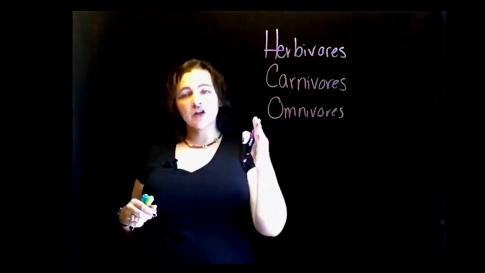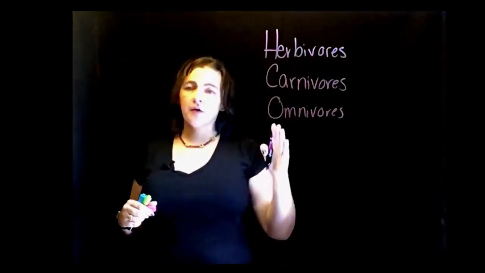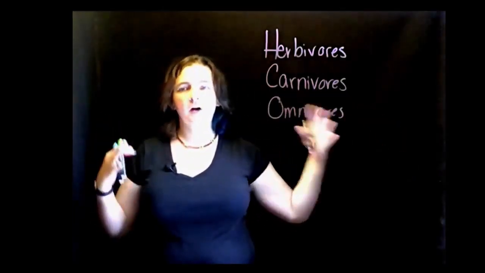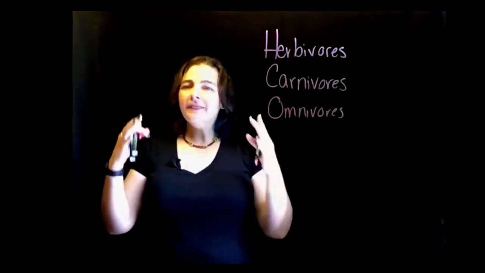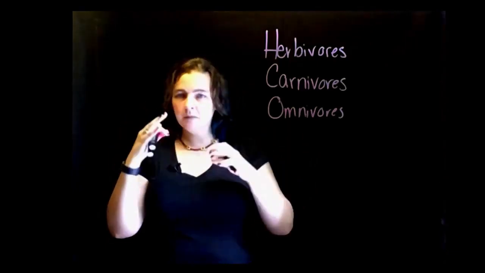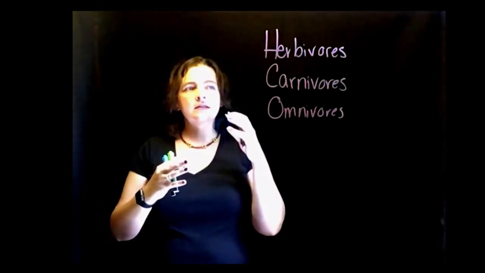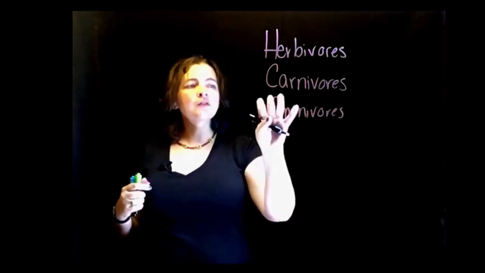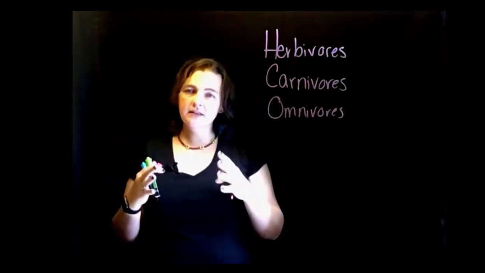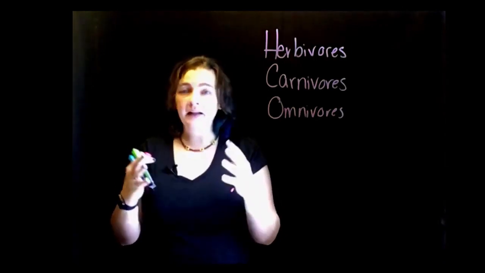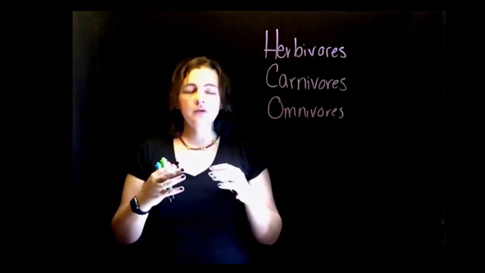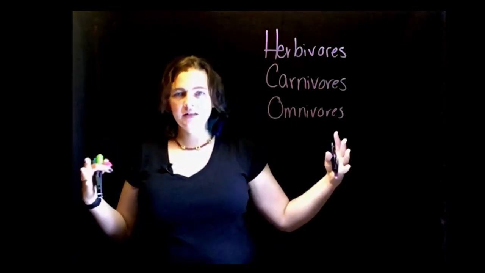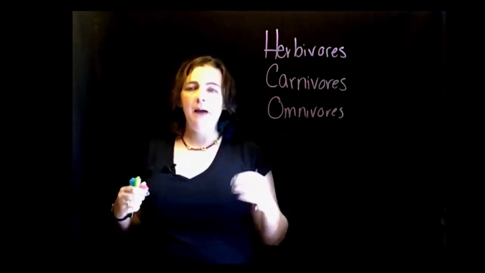When you look at the digestive system of herbivores, carnivores, and omnivores, they do look different. Herbivores have a very long digestive system. Their intestines are very long. They have specialized stomachs that have different compartments for grinding and kind of digesting that cellulose. Carnivores have a very short digestive system. They don't have that specialization for breaking down the cellulose. Meat digests fairly quickly, so they don't need that long digestive system to get all the nutrients out of the meat because it happens very quickly.